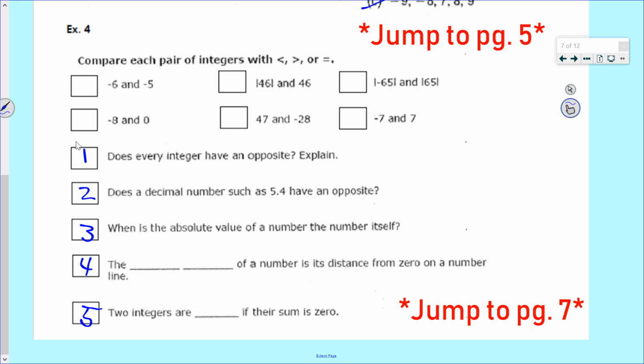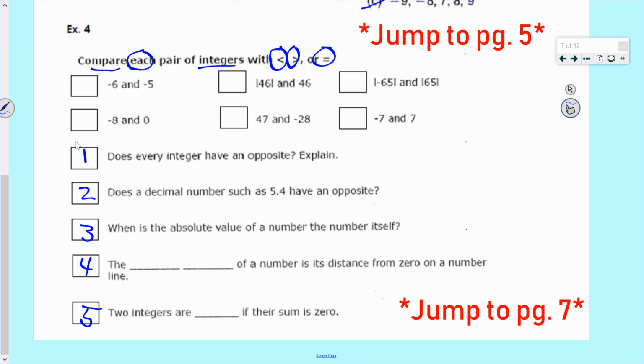For the first part, we're going to compare each pair of integers with less than, greater than, or equal to. Is or an option? No, that's why I only circle 3 things. No, that's circling the equal sign. So negative 5, negative 6, and negative 5. I want everybody to get involved on this one. So it's either less than, equal to, or greater than. If it's less than, hold up your left hand, that's the less than symbol. If it's greater than, hold up your right hand, that's the greater than symbol. If it's equal, put both arms like that.